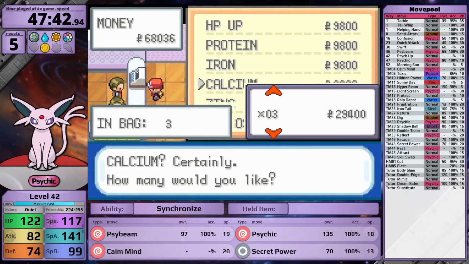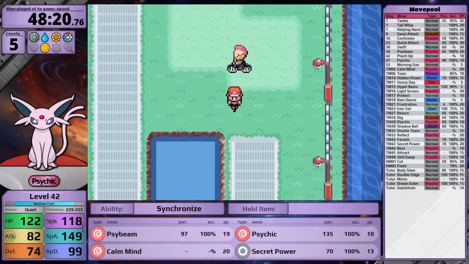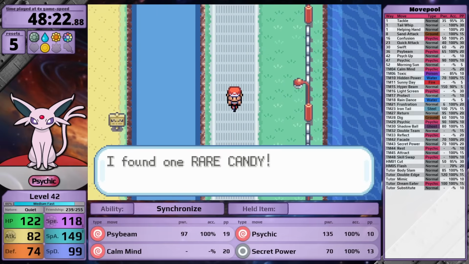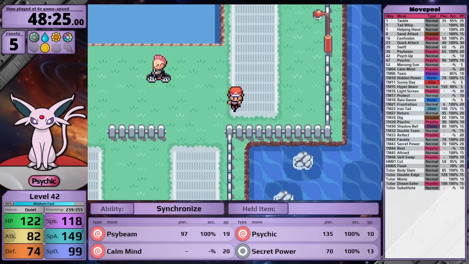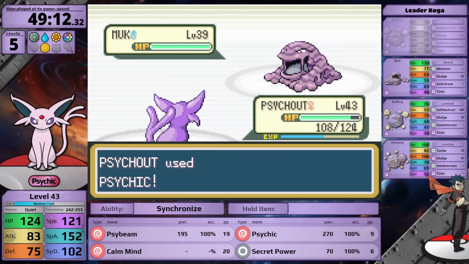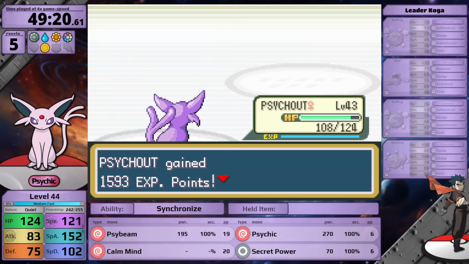I buy my calciums and head straight south to Fuchsia, not battling a single optional trainer. If Psych Out needs additional training, I want to do it in more experience-dense areas. Like I said, with this setup move, optimizing my EVs is far less important. Super bulky Muck. One shot with Psychic. Ace Weezing, one shot with Psychic. That's about all the explanation Koga merits.